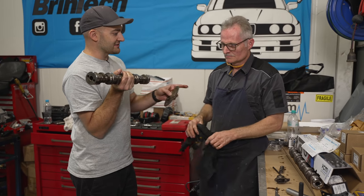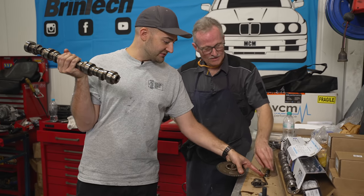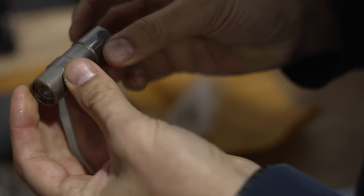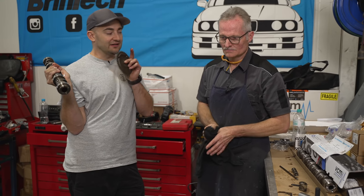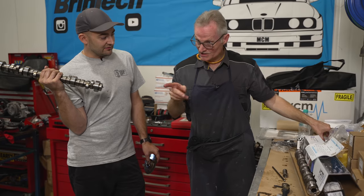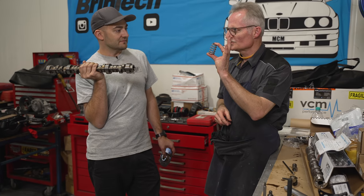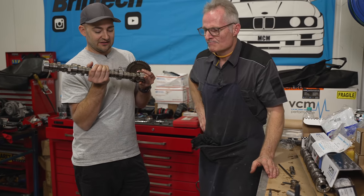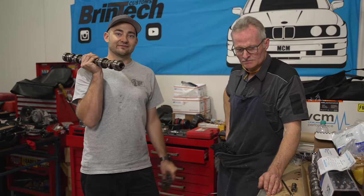The related components: we're putting new lifters in, new lifter trays, and new pushrods as well. The rocker in this case is staying standard - there are a few different upgrades available for standard LS rockers. Our heads are going to go away to be serviced, decked, and just checked basically since we've got it apart. We've also got springs to suit the cam because the standard springs won't suit - we've got too much valve lift and we'd get coil bind - so we've got new springs to be fitted to the head. The heads will go away, get decked and machined, then we'll do final assembly with Tony.